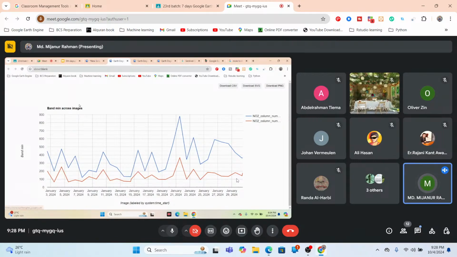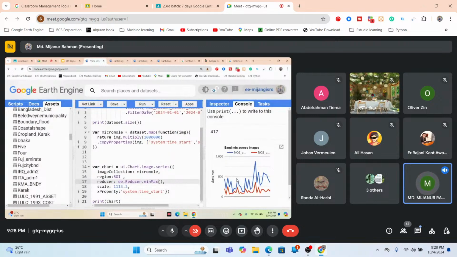Or if you want, you can also write the legend title or X label, Y label title or chart title and represent it. So I hope you already know how we can easily add this type of thing. Okay. So basically, this is the process of working with the time series chart.